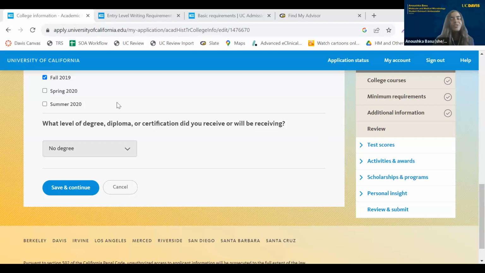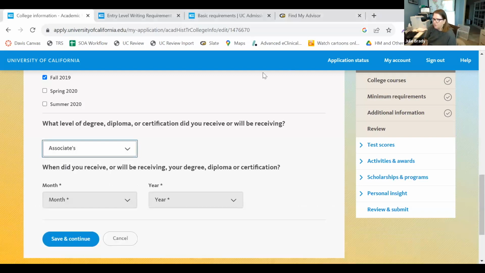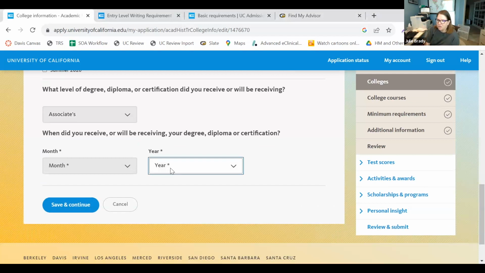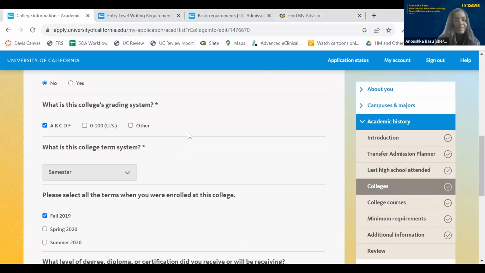So for the original college you attended, you said the last time you took a course from there was... Yeah, it was in 2010. And then I didn't go to school for like 10 years. So then when I started up at Sac City, I finished up the 2 classes I needed to complete the associates in accounting at Solano Community College. I did that last year and I got my diploma from Solano in 2022. But I didn't go to school there in 2022, so it's not giving me the option of picking that year. It would depend on the dates of attendance that you listed.